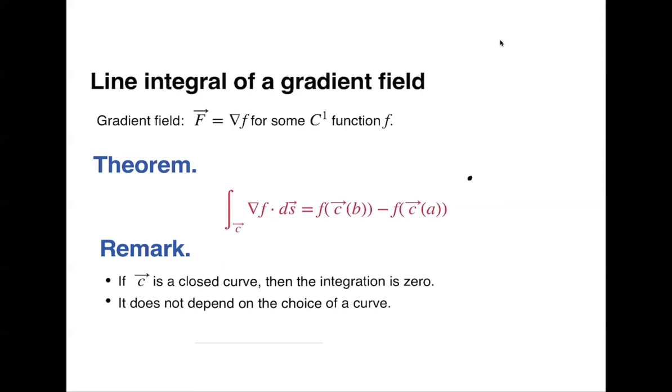It means that if this is curve C from A to B, we do not need to calculate the integration along these very complicated curves. We just use this line. Or if it is more convenient, then we can use a curve like this. Okay. It depends on the problem. We can choose the simple curve.